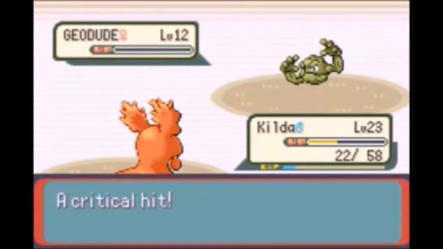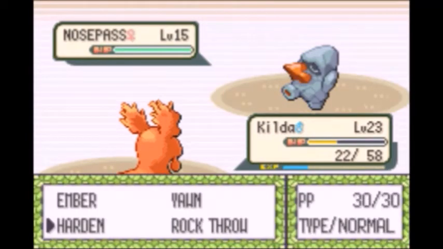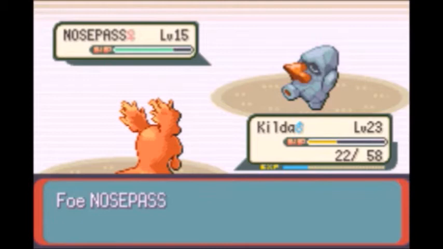I try at level 23 and have a good second attempt as I get a critical hit on Geodude, and I'm at about a third health when I battle Nosepass. He's just using Harden, which doesn't affect my special attack, so I Yawn and Harden to stall.